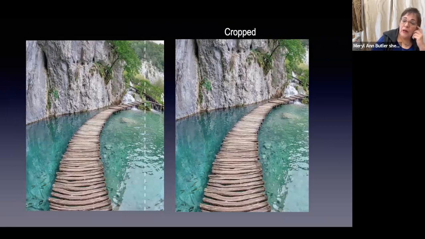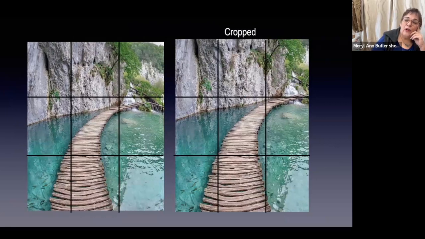This also makes a better composition for the rule of thirds, which we will see here. We can see that cropping the picture moves the pathway a little bit to the center of the rule of thirds, and I moved the top up a little bit. Cropping it also got rid of the sky at the upper right, which you could put back in if you wanted to, but I like it without the sky because it feels more intimate. And this feels like an intimate kind of a thing. So yeah, I think the composition is better just by cropping it a little bit.